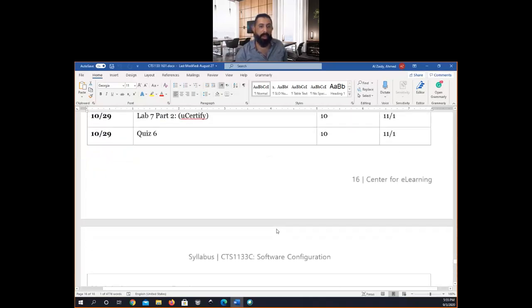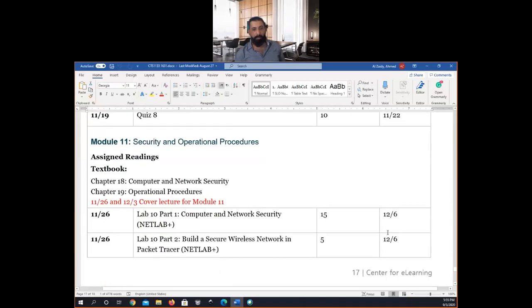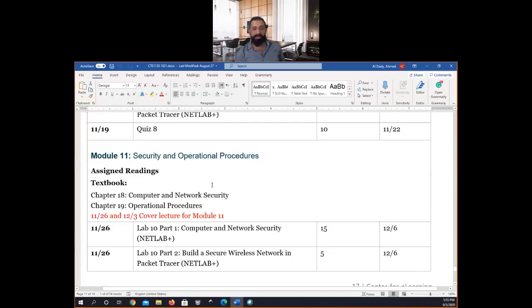Let's go more. And which module? Over here, in module 10, we will start dividing our modules into 2 weeks. So technically, the rhythm of the course will be slowing down. Rather than having 1 week for each module, we will have 2 weeks for each module. One of the sessions is going to be November 12, and the other one November 19th, and it's due on the 22nd. Module 11, the same, 2 weeks.